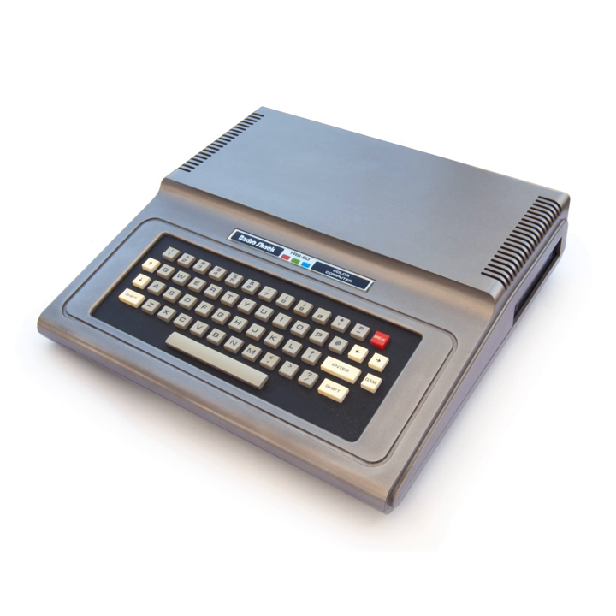The original version of the Color Computer sported a large silver-gray case with a calculator-like Chiclet keyboard, and was available with memory sizes of 4K, 16K, or 32K. Versions with at least 16K of memory installed shipped with standard Microsoft Color BASIC or optionally Extended Color BASIC. It used a regular TV for display, and TV-out was the only available connection to a display device. The early versions of the CoCo 1 had a black keyboard surround, the TRS-80 nameplate above the keyboard to the left side, and a RAM badge button affixed on the top and right side of the case.